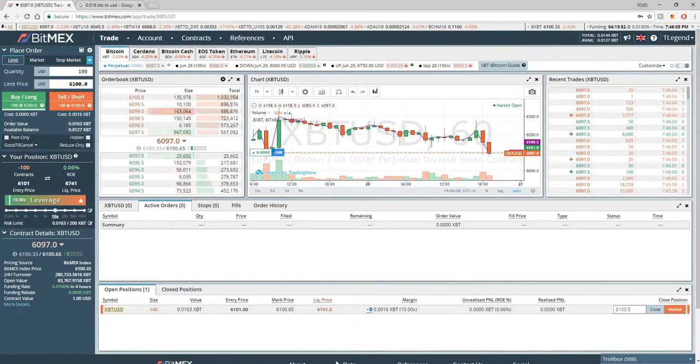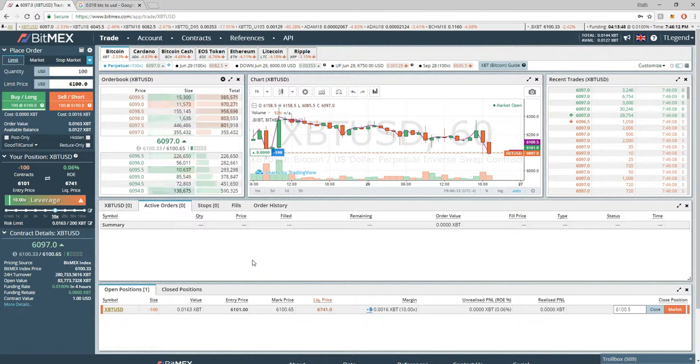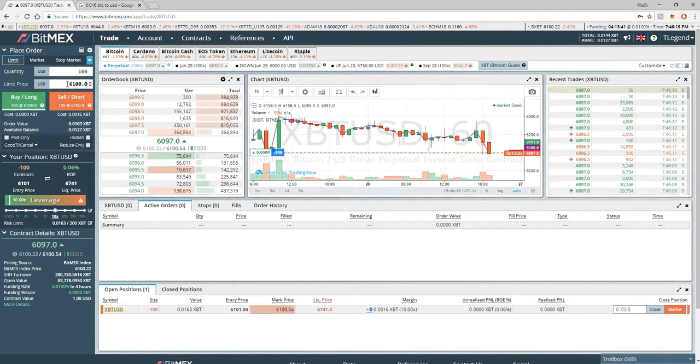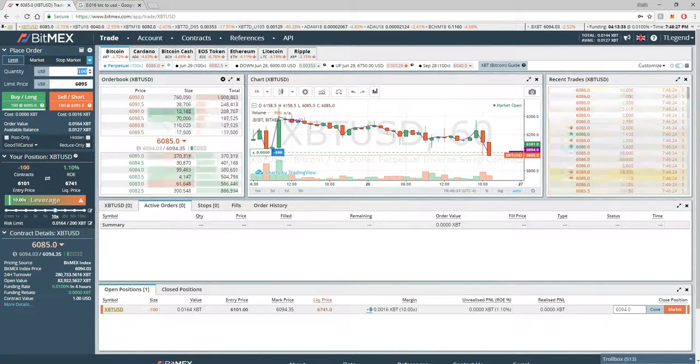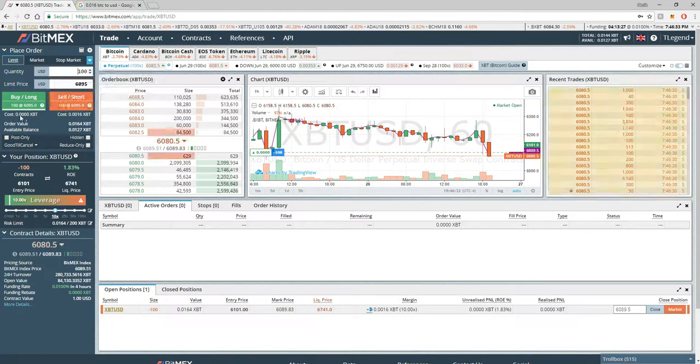If you wanted to close your position, let's say take profit, or it's going the other way and you want to close your position and you're shorting, you would click on whichever price you want to close it at or take profit. So let's say I wanted to take profit at 6,095. I can click on the 100 contracts, which is my existing amount. I could click on buy, and you see how right under cost it shows it's 0. It doesn't cost me anything.